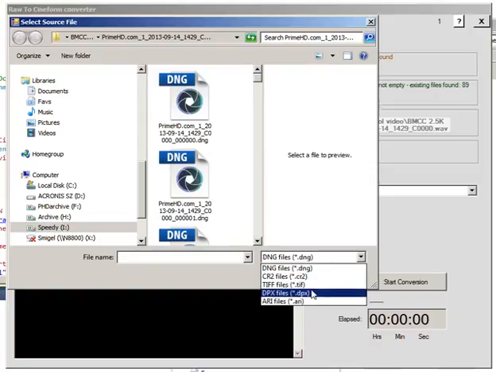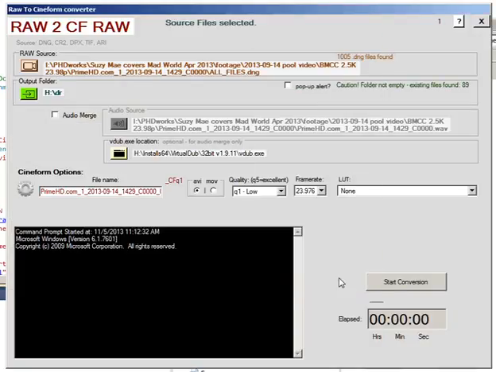You can also use TIFF files, you can use DPX raw files, and the program is set to accept ARRI files. Now, the way it all works is that the RAW to CF-RAW converter hooks into Cineform, and whatever Cineform version you have will dictate what output you get. For example, some Cineform versions are limited to HD, so then the output will be up to HD resolution. Mine is Cineform Neo 4K. I know it's very old, but it works fine, and with this program it absolutely shines. I can output, in fact, up to 5K resolution, and it still works.